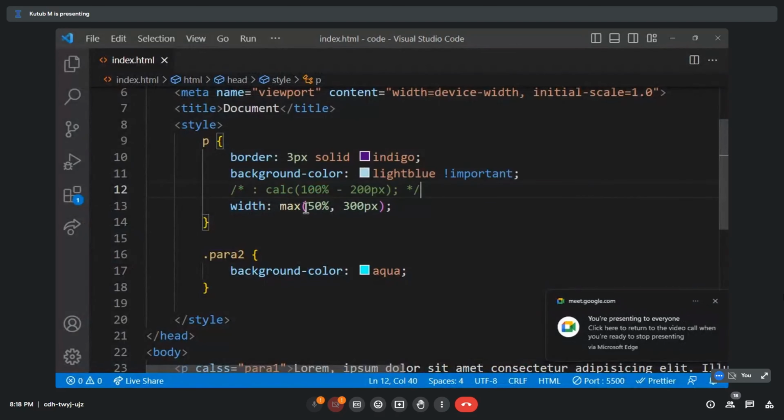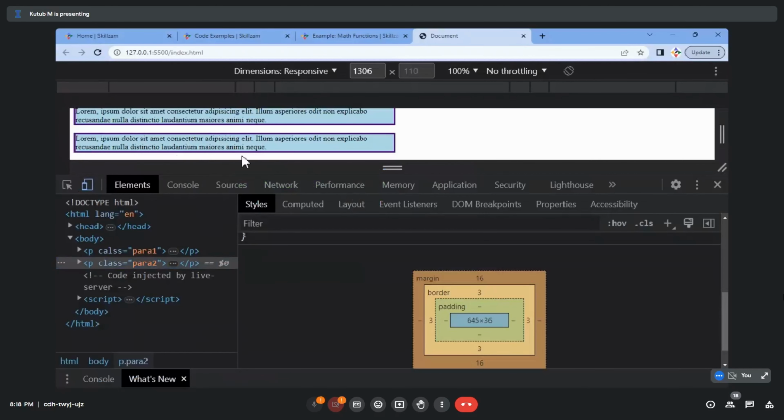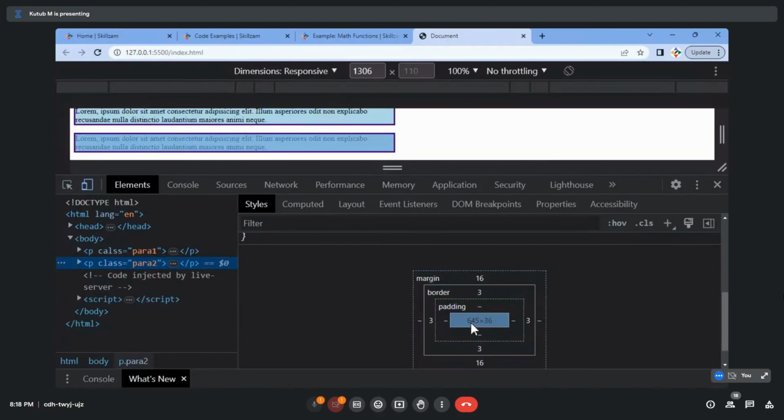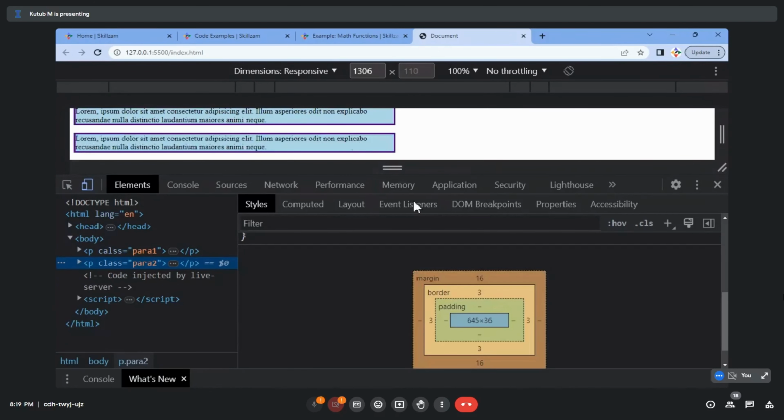Width either can be a maximum of 50%, or it can be 300. In this case, the max is taken as 600 pixel. If you observe, the actual width of the element is 645 pixel. So this is the max compared to 300.